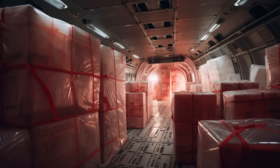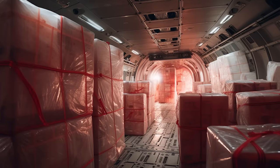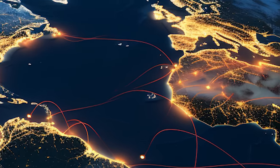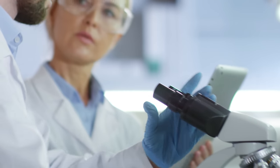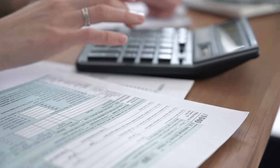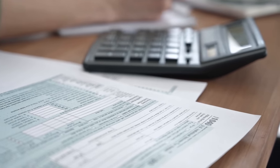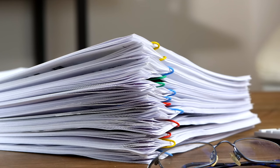Inside the darkened hold, the tetras, suspended in their minimal water and oxygen-filled bags, have no awareness of the epic journey they're on. It's a silent, weightless voyage, insulated against the deafening roar of the jet engines just a few metres away. Simultaneously, back in the UK, the import manager is already deep in paperwork. An intricate dance of regulation and licensing is needed before the tetras can even land — documents for customs declaring the species, quantity and origin of the fish, veterinary health certificates and transport invoices. Every document must be in place, correctly filled out and approved.